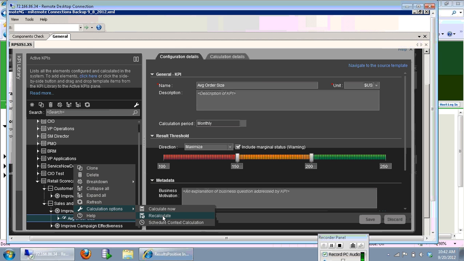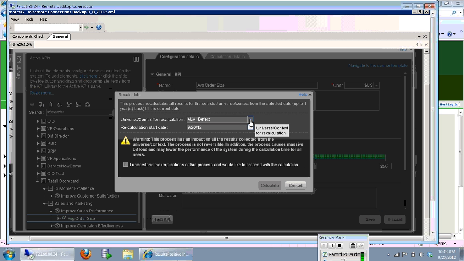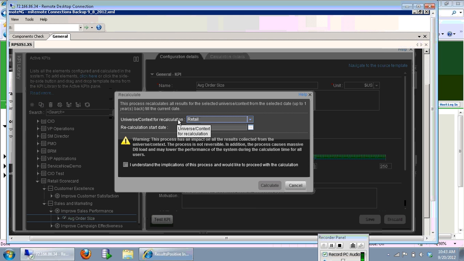You'll notice once this is developed, you can certainly schedule these to run on a recurring basis, so everything becomes 100% automated. In this case, we'll just manually run this once. And the way this works is the KPIs are actually calculated at the context level. So by simply running this retail context, this will calculate all the KPIs that are associated to that context. And we're going to set this to the beginning of the year.